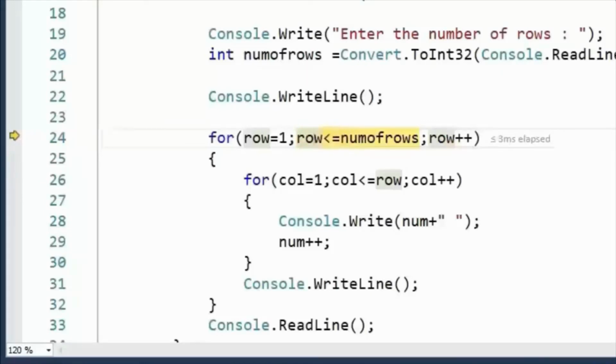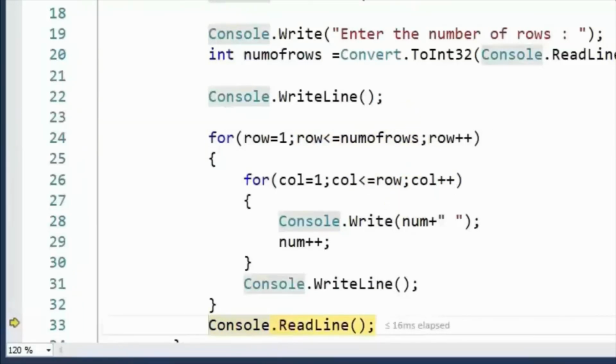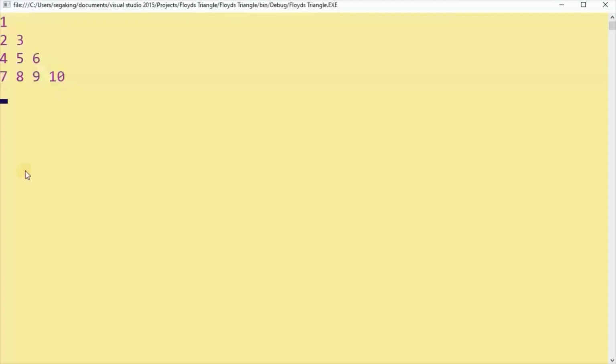So control will exit from the outer for loop and Console.ReadLine. Now we can see Floyd's triangle with 4 rows. In this way, we can print Floyd's triangle with any number of rows.